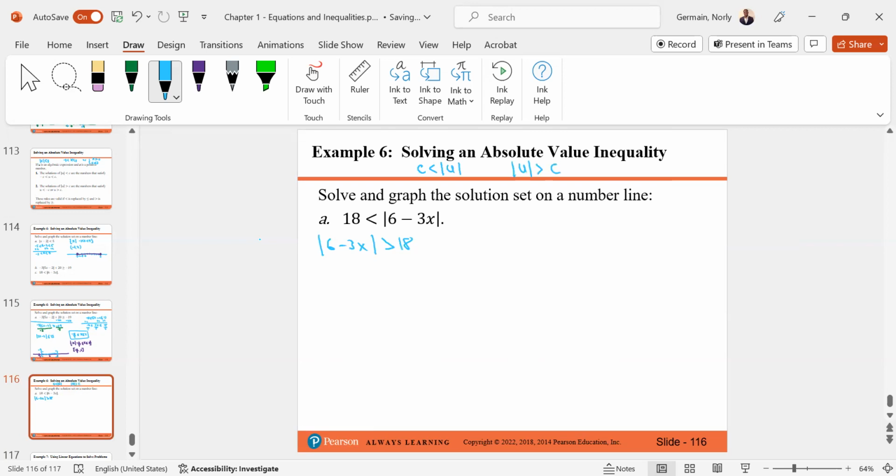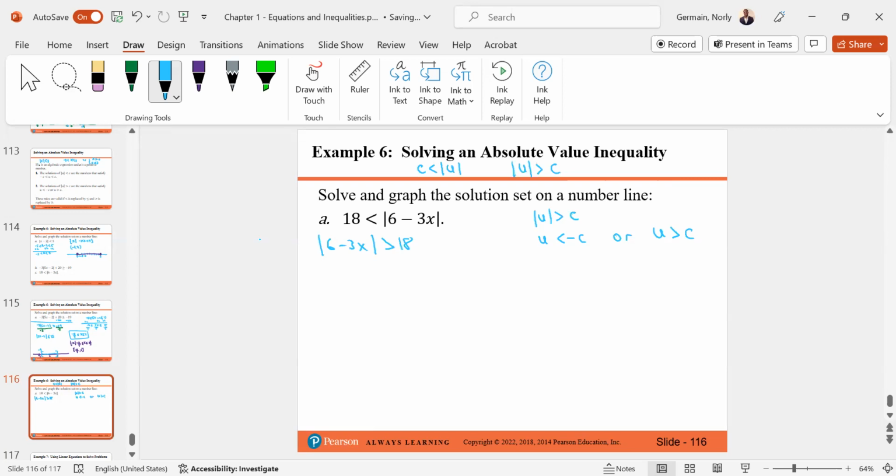In both cases, the inequality symbols point to C. So in this particular case, when you have the absolute value of U greater than C, what it means is that U would be less than negative C, or U is greater than C. So those are the two you need to remember. Of course, if it's greater than or equal to, we do the same. And remember, this is "or," not "and," like we did with the previous ones.